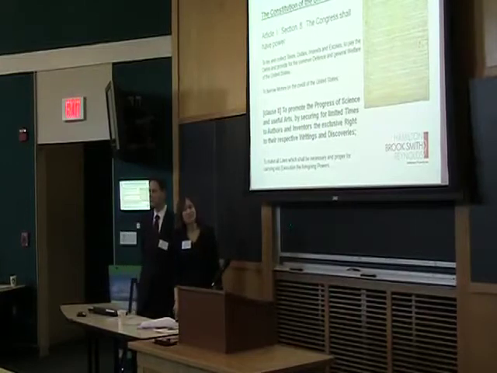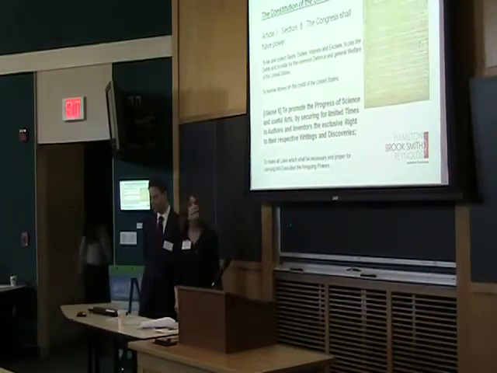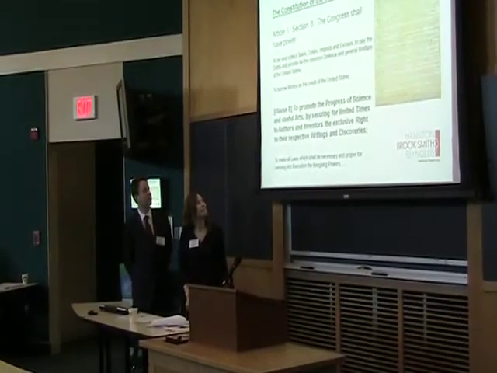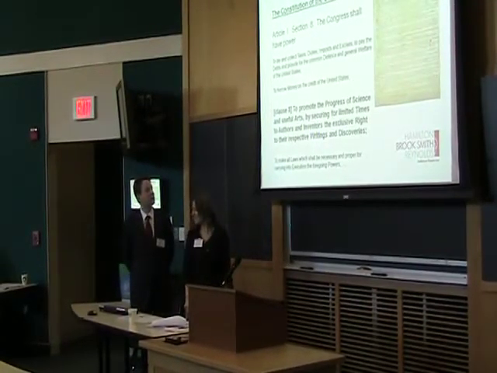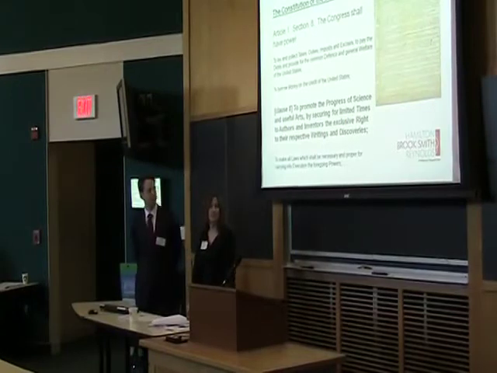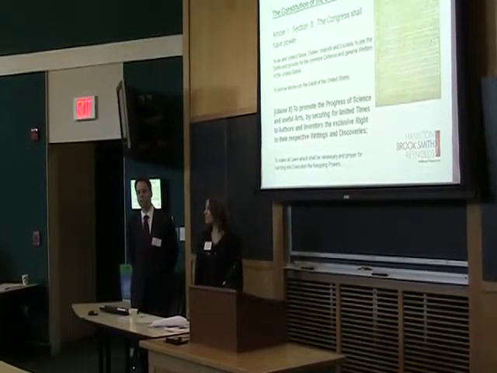So the source of intellectual property, I'm sure most of you know, but it does come right from the U.S. Constitution, Article 1, Section 8, Clause 8. That is to promote the progress of science and useful arts by securing for limited times to authors and inventors the exclusive right to their respective writings and discoveries. This was a great thing.